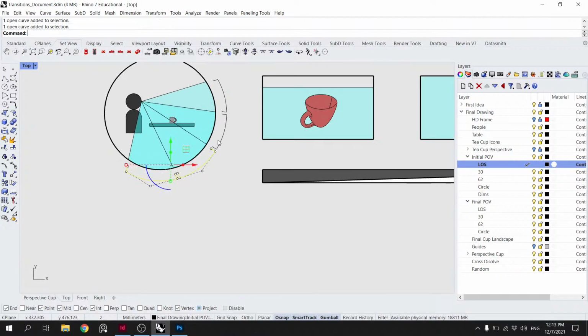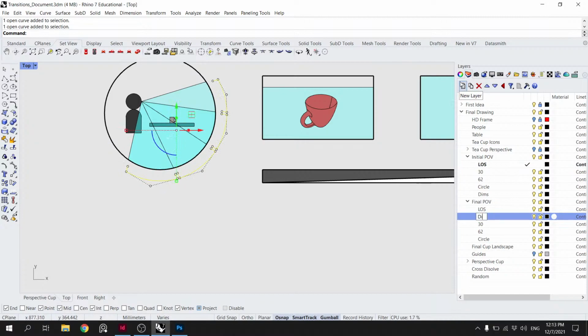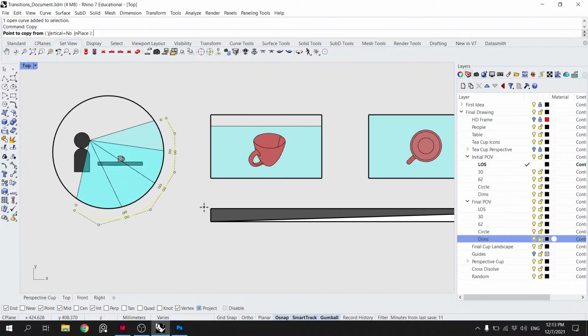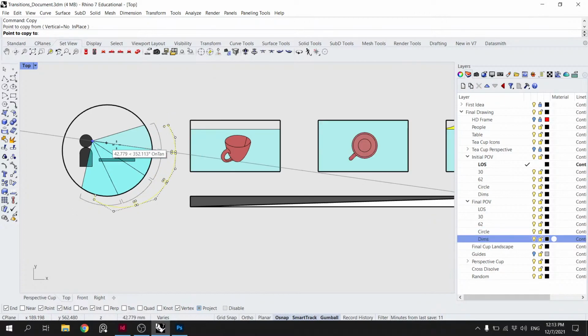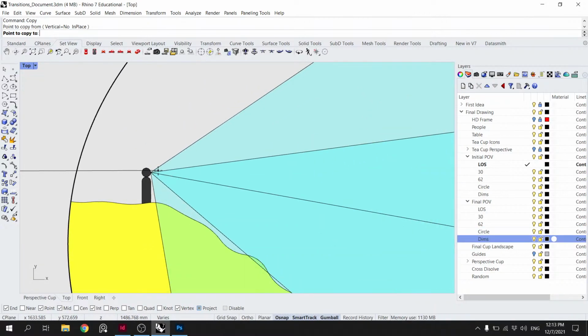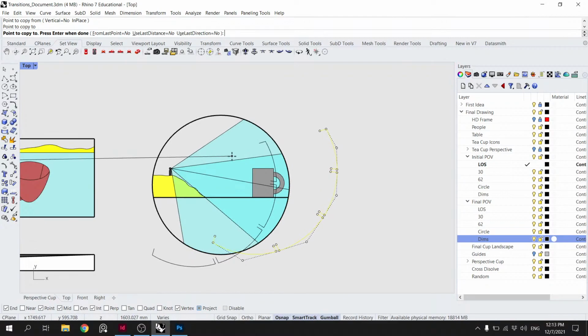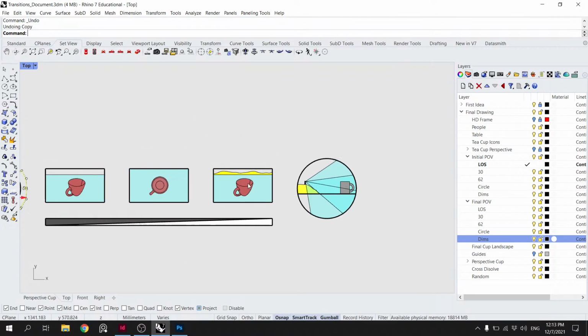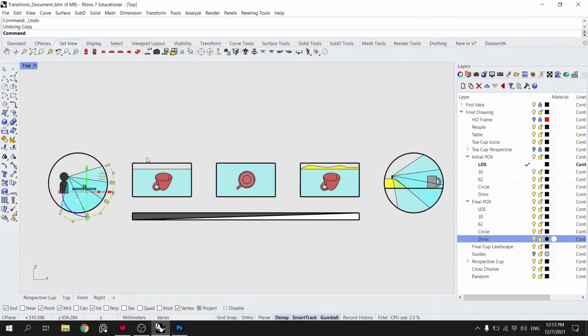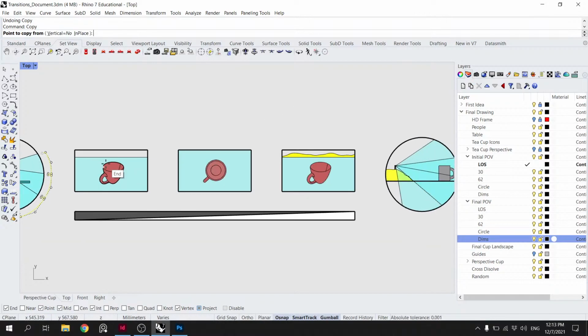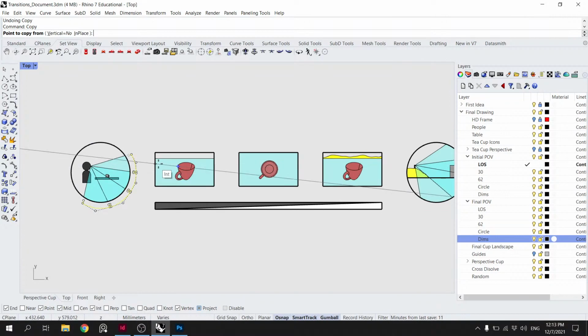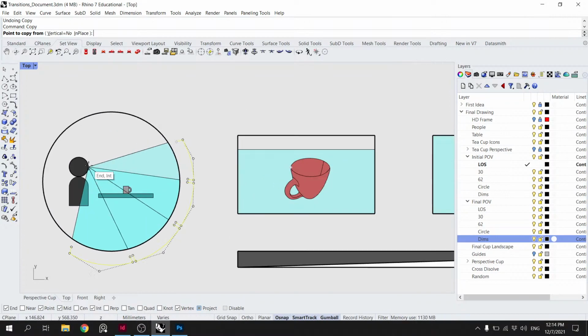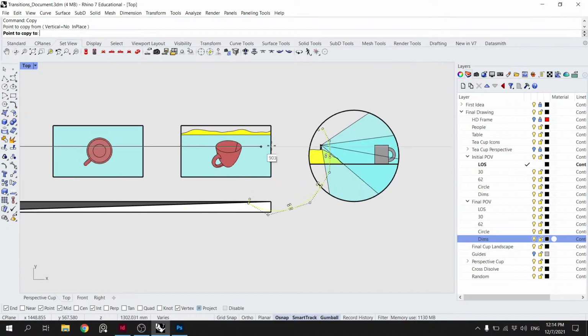Okay, I should be able to copy this to dims, move those down, copy my center point to that center point. No. Copy it from, alright, whatever, let's just try.